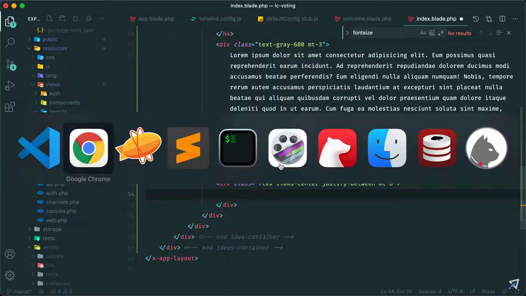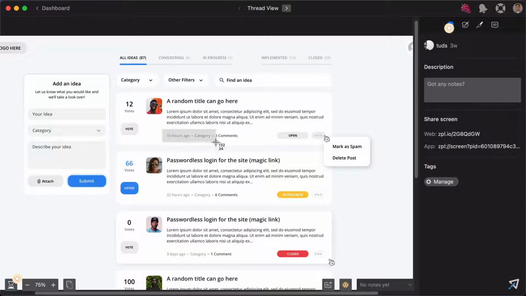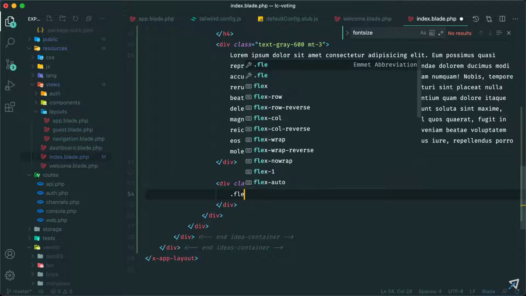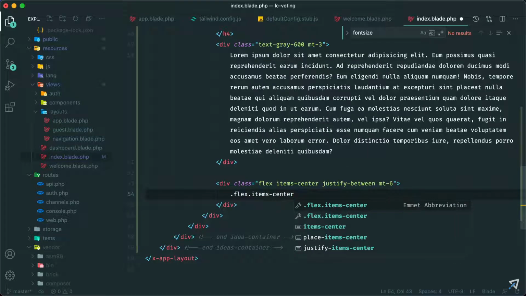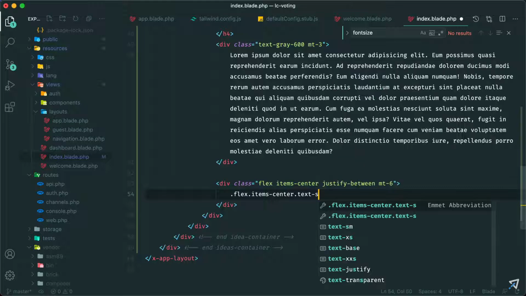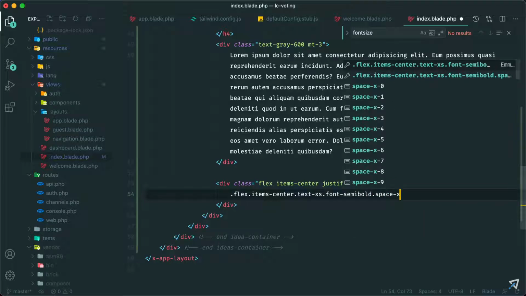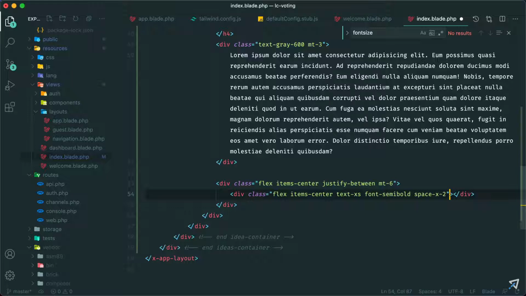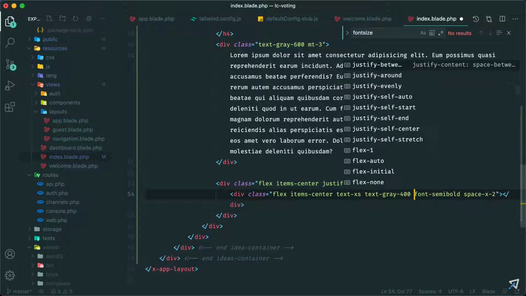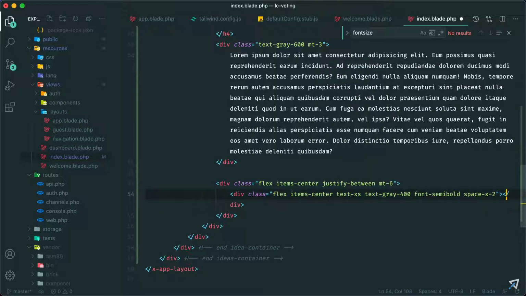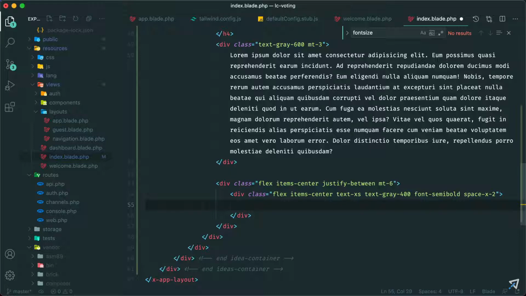So this will be the first flex item, and it will be flex as well. So again, flex, items center. I have it as text extra small, or XS, font semi-bold, and some space in between. So space X, 2. And let's set the text color here as well. So text gray 400. Okay. And let's see how this looks. So let's add one for 10 hours ago, which is the first item.